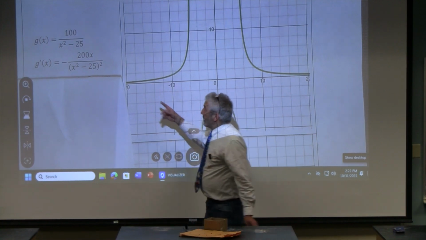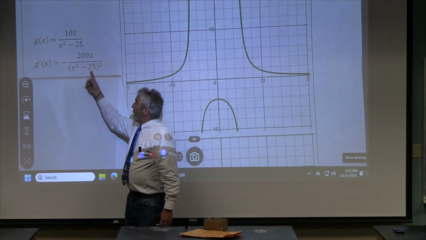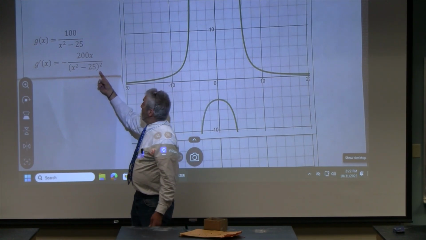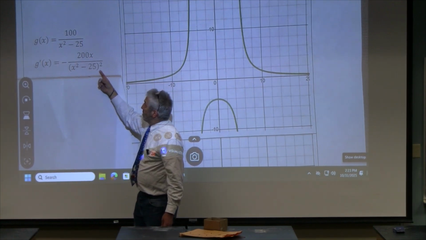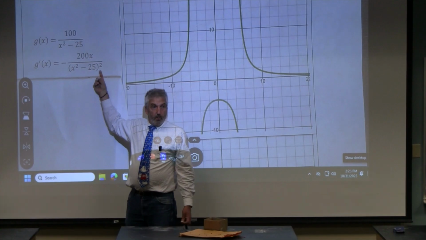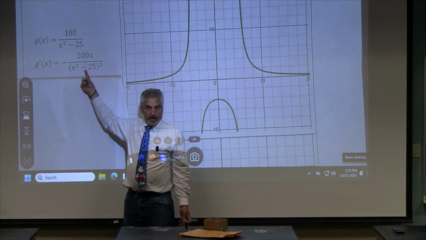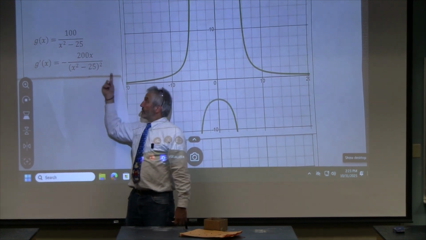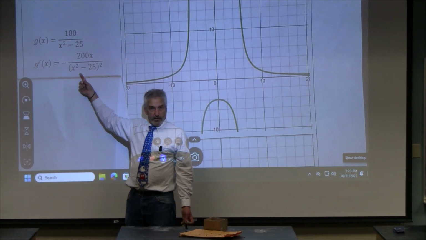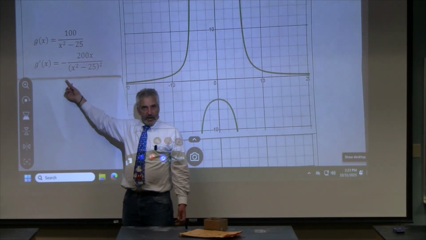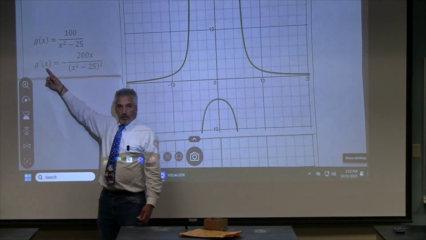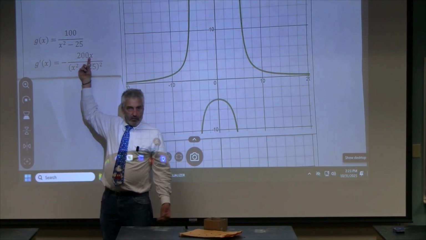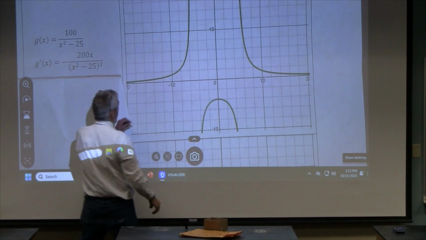But it turns out that the thing in the denominator, if it exists, is either going to be 0 or it's going to be a positive number, because I've got a number inside that might be 0, might be positive or negative, but it's squared. So that means that this result is going to be either 0 or a positive number. So the denominator never changes to a negative thing. So g prime can only change from positive to negative when the numerator changes from positive to negative or negative to positive. And sure enough, look at this graph.